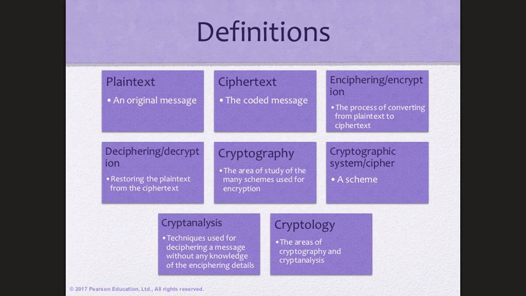The process of removing the encryption is called deciphering or decryption. Okay? And then the area of study of encryption, decryption methods, how you perform encryption and decryption, and how you make sure that your communication system is secured using encryption. This whole area of study is called cryptography. That's what we will focus on in the next few lectures of this course.